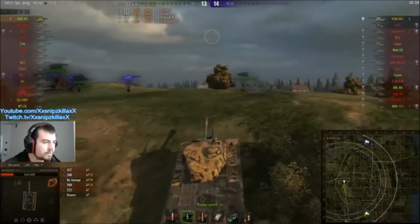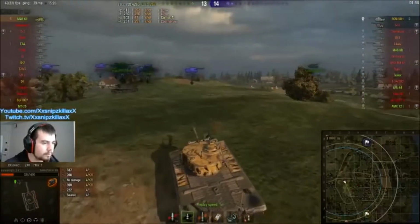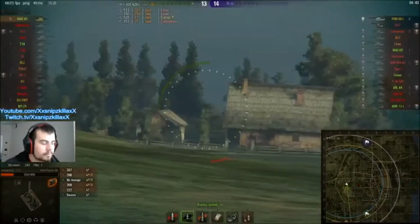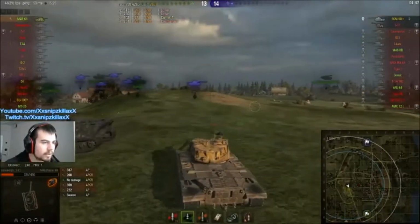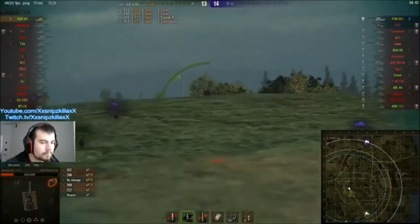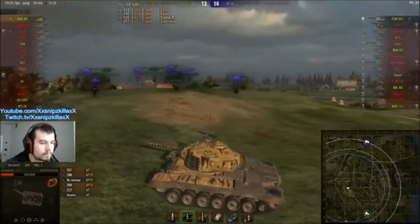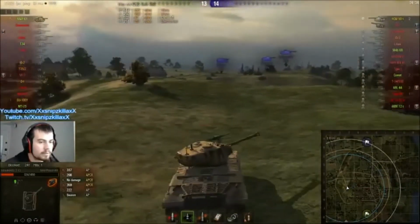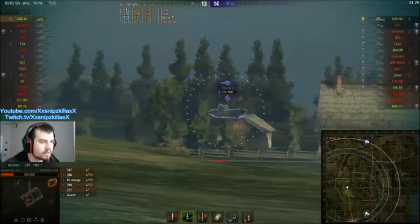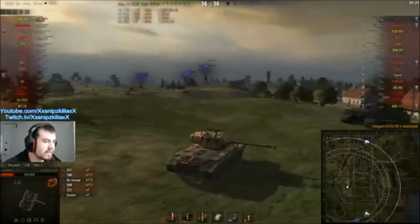Now he really needs to spot this FCM before he gets spotted. The FCM could probably easily put 2 shots into him before this guy can even fire, unless he is able to spot him. Moving up even closer, the FCM does probably have some pretty good view range. Is he going to be able to spot him? Nothing in the cap circle, nothing spotted yet. Is the FCM still going to be over in those bushes, or is he going to be flanking? He is still over in the bushes. Take your time with this shot. This is a very important shot. Take your time. Good side shot and takes him out.